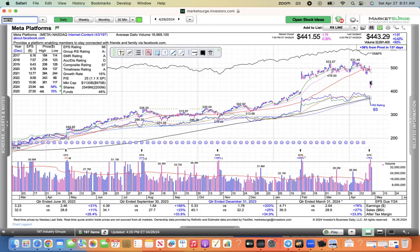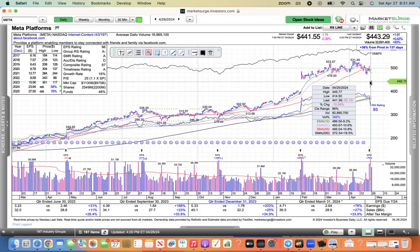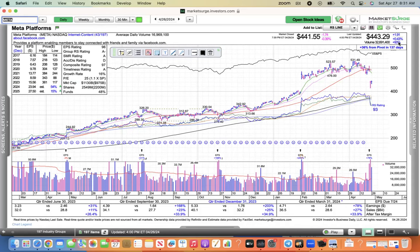Anyway, it sold off after the earnings report, nearly 11%. And then on Friday, a nothing burger. But the big story here with Meta is they had fantastic earnings, they have tremendous growth margins. You could see the sales and earnings growth. That's not the problem. The problem is they're spending too much money, and Wall Street didn't like that. So I believe for a long-term investor, this is a gift if you wanted to own Meta Platforms. But the big story is they're spending.